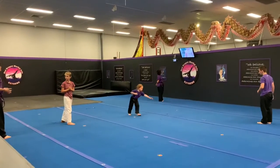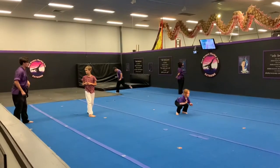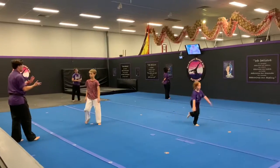Does that make sense? I understand if you're sparring someone, you're not going to be trying to kick like this. That makes no sense. But in tricks, this is to build your momentum. So come on over here, and then we can't actually make contact.